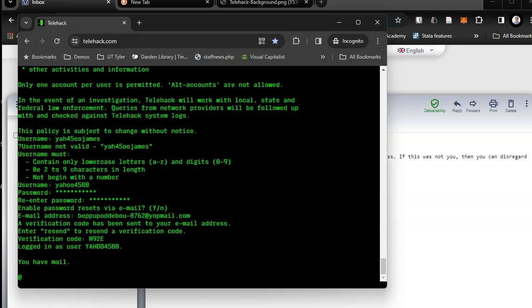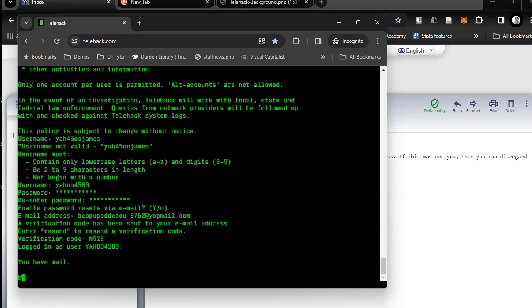Here's my username. And it tells me that I have mail. So I will show you the command to go forward with that in the activity. But you have now noticed that your prompt has changed to the @ sign. And so that indicates that you are logged in as a regular user and you have a Telehack account. So you can explore and you now have access to multiple commands, and you should be able to continue with the activity.